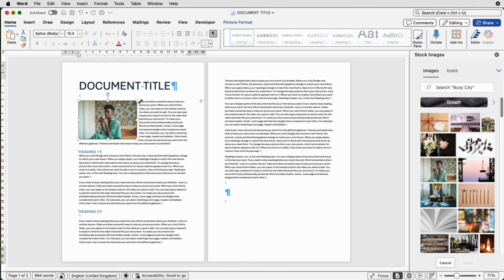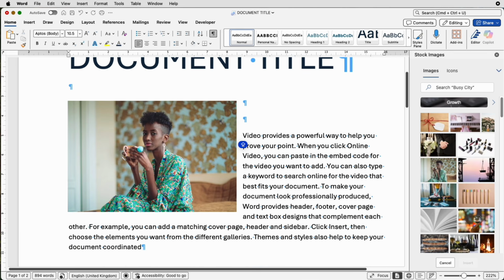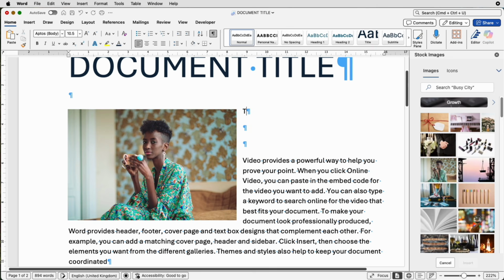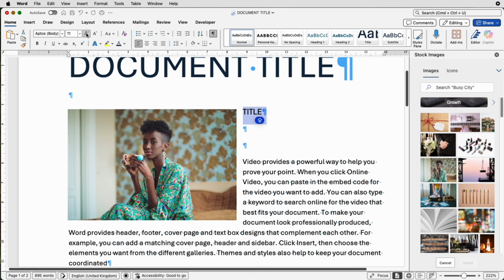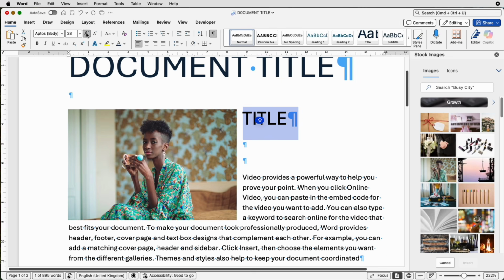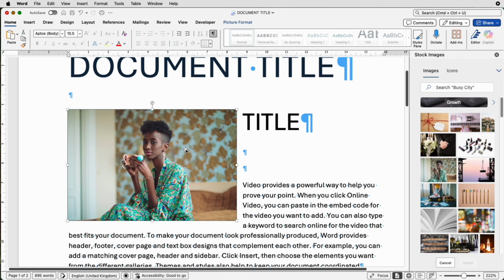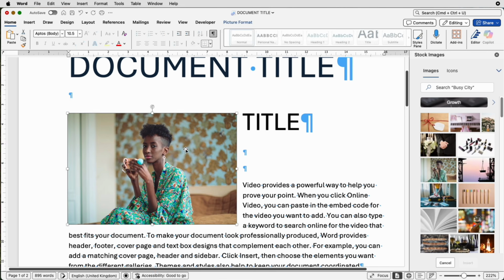So if I was to put my cursor at the top here, let's just zoom in. If I put my cursor at the top here which says video, and then I decide to press the return key, you can see my image stays exactly where it is. Let's just say I insert a title, and let's select that title, go to the Home tab, and increase the size of that title. You can see as the text moves down in accordance with my alteration, the image stays exactly where it is. I can move this image down slightly in line with that title, just using my arrow keys.